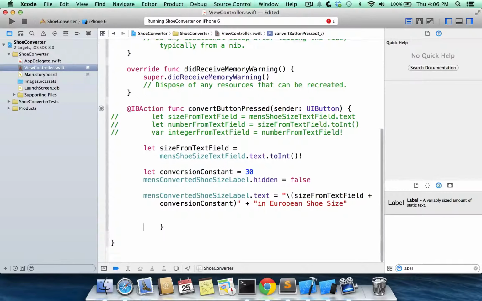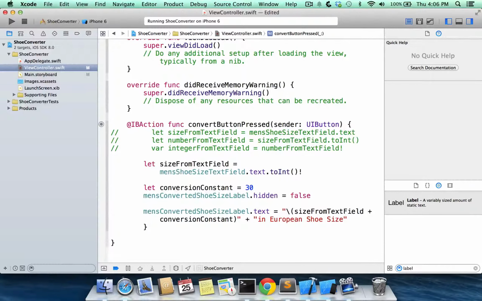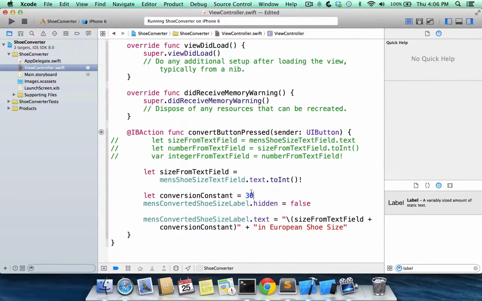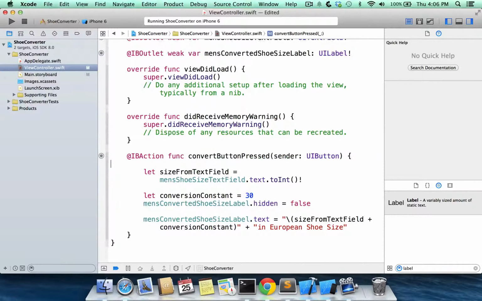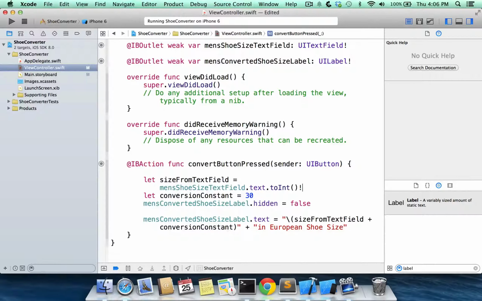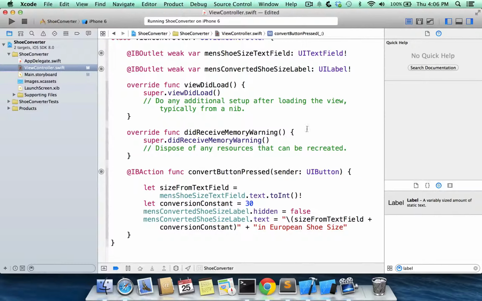So we were able to reduce the number of lines of code we've had in our project by quite a bit. We still needed to keep our conversion constant here, although we could have just hard-coded this and written 30 and deleted this line of code too. I kind of like to define this constant here, because if we ever want to change or update this, we just have to change this number instead of going into our code and reading everything over again. We can remove our commented code at the top here, and we see how clean this code looks now.